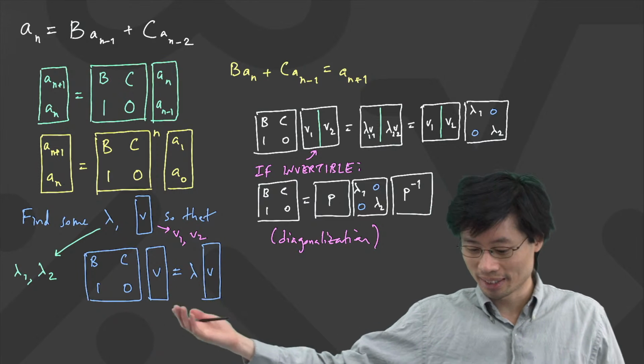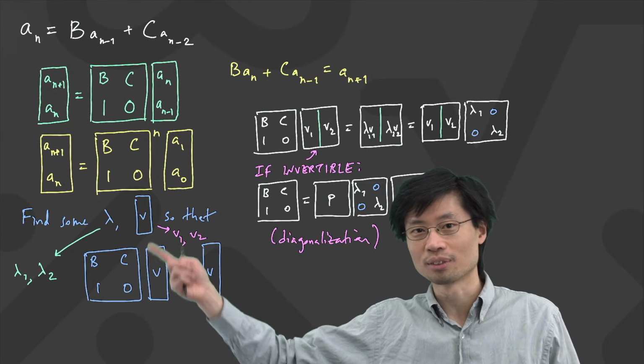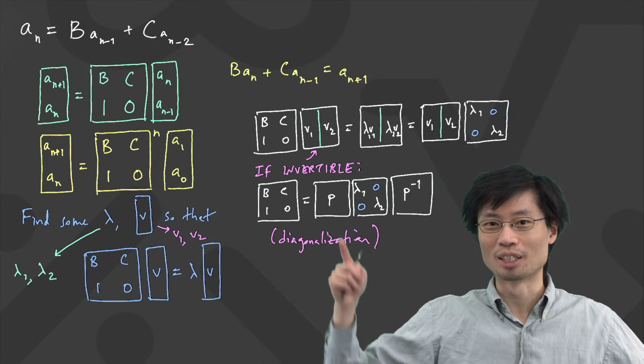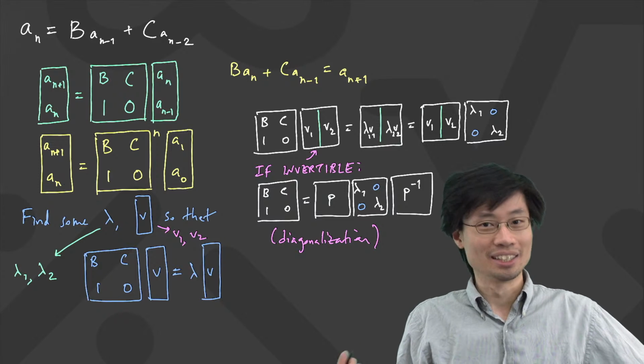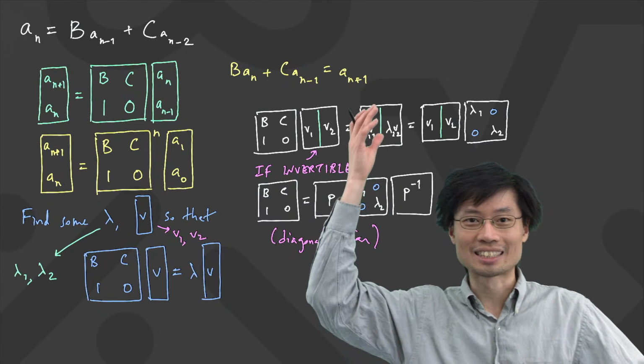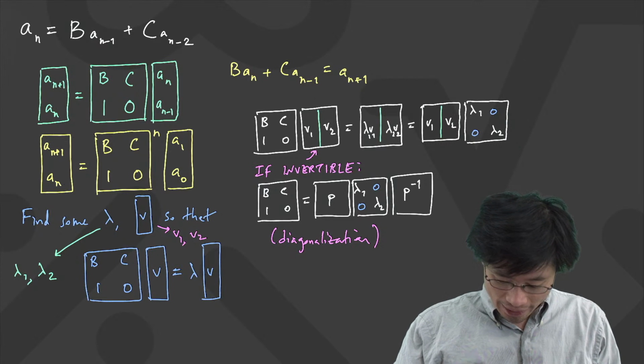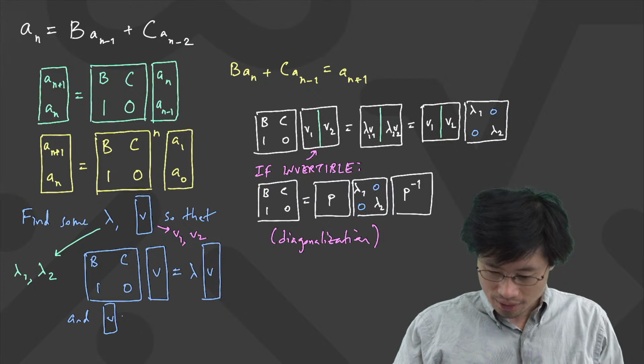Actually, the important thing here is that if I wrote 0, 0 for the v, then that's really bad, because if you try to invert a matrix and the entire column is 0, you're not going to get an inverse, right? So that's actually why you want to find this so that the v is not just the 0, 0 vector.